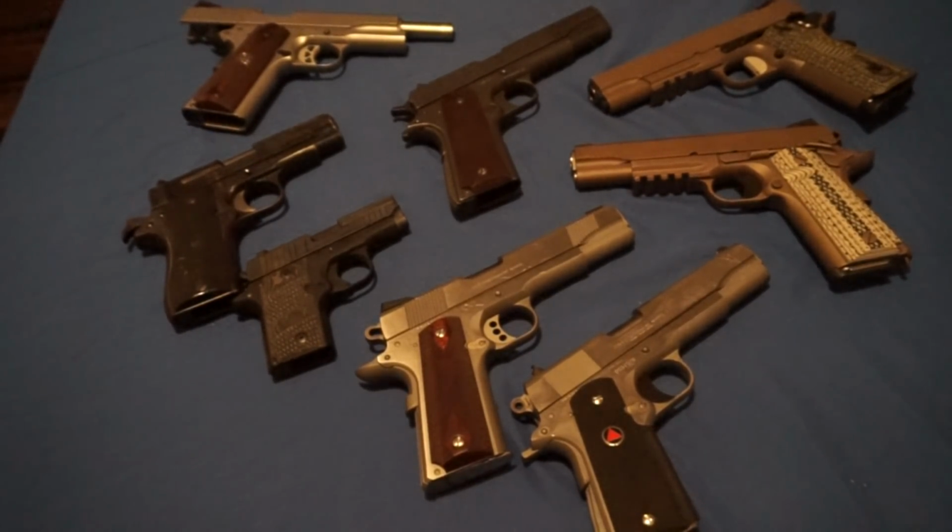Today I want to give some advice to those looking to purchase their first new 1911. Now, I'm by no means an expert, and some might say I just know enough to make me dangerous, but I've owned enough and put a round through a few, as well as keeping an eye on others' experience, which helps me give at least some credible advice, and yes, I also have some biases too.